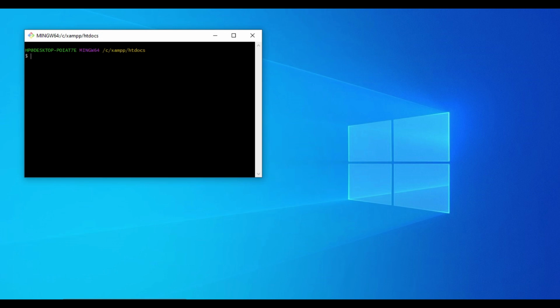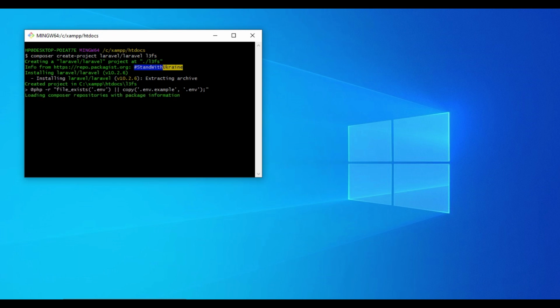So let us go ahead and install Laravel. We are going to run the command composer create-project laravel/laravel, and then the name of our project. In this case, I would like to call our project Livewire 3 from scratch, so I'm just using the initials L3FS, and then I'm going to click enter. That command will install Laravel for us. I'm going to pause this video temporarily until we finish the installation of Laravel.